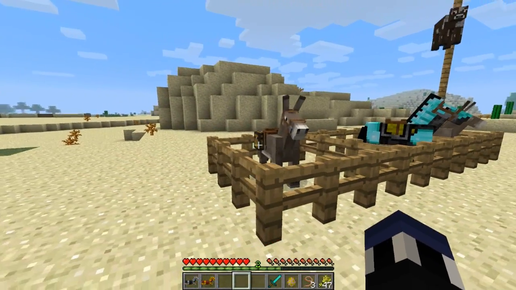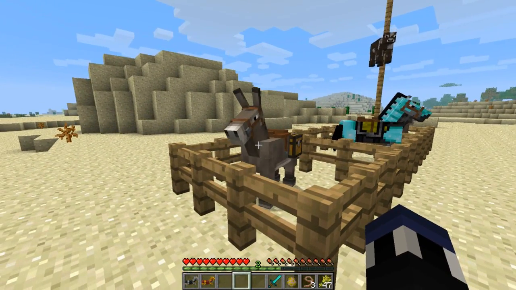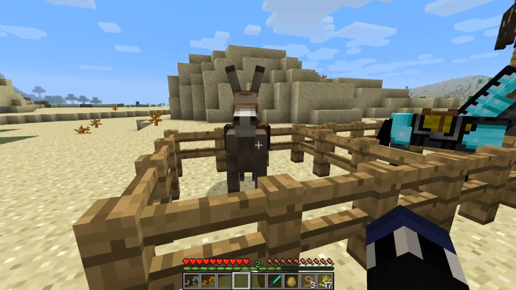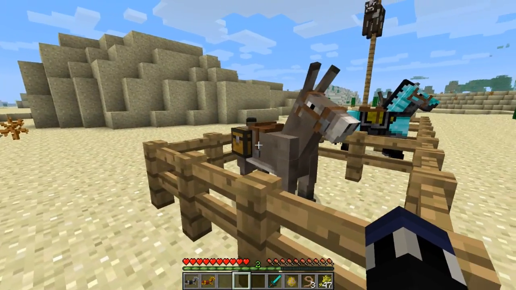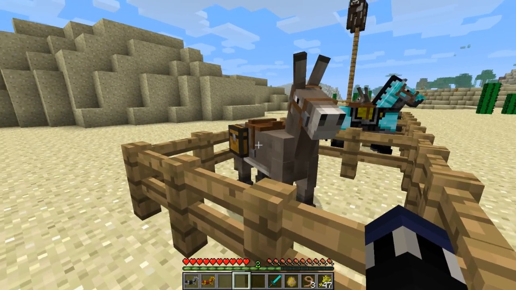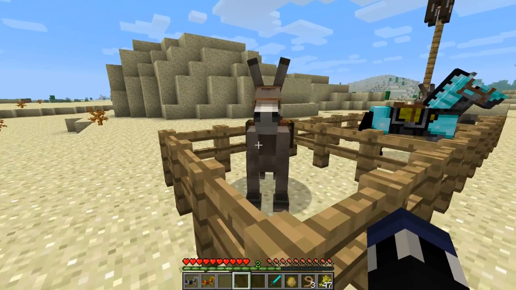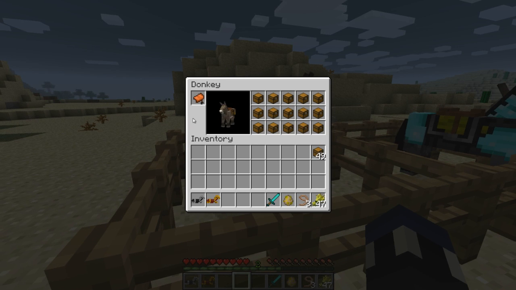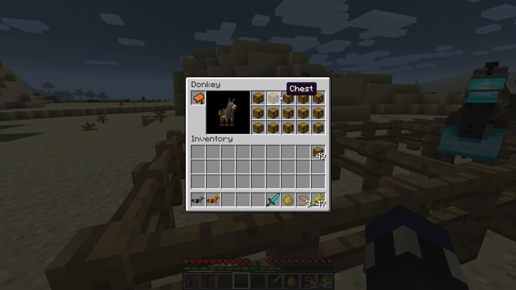Donkeys are functionally fairly similar to horses in that they can be tamed in pretty much the same way, and you can add a saddle on them pretty much the same way. But a main difference is that you can add a chest onto the back of them. If you have a chest in hand, you can shift right click to add the chest onto them, and then you shift right click on the donkey itself, and as you can see, there is no armor option, but you can store as much as you want in here, up to 15 items.